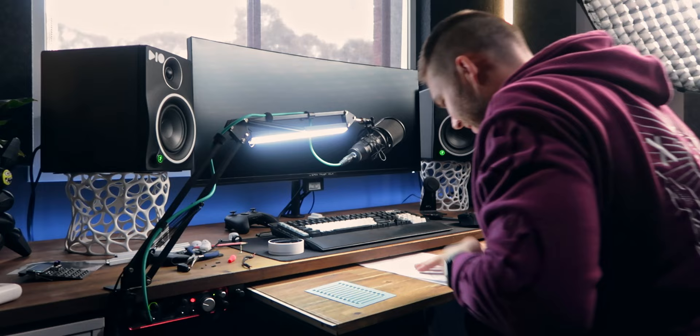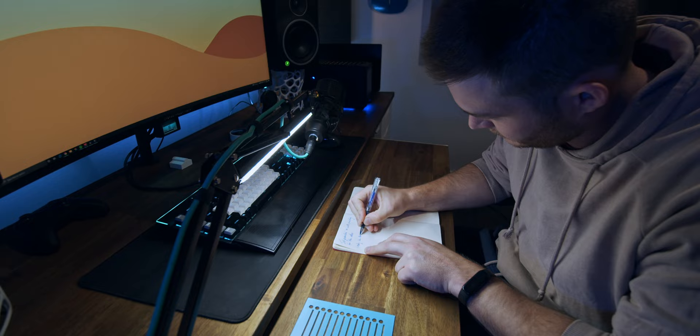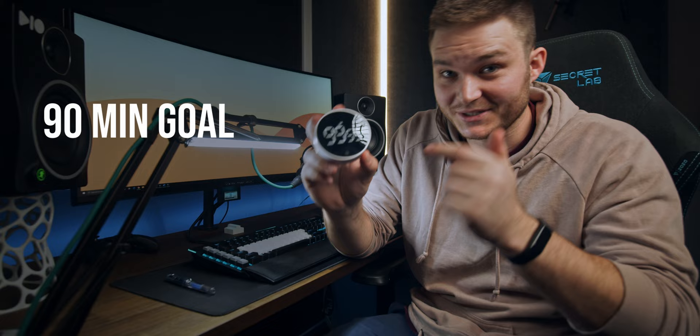Yes! The shadow is no longer there — that is so good. No longer do I have a shadow of my head when I'm trying to study or write stuff down. I got a little bit bummed out halfway because there were changes I wanted to make, but with the deadline I just kept pushing through. The main change will be to recess the diffuser so it doesn't stick out from the arm as much when it's switched off. Although I didn't make the challenge in time, I finished the project. A microphone arm with an LED light — if it doesn't exist, it should.